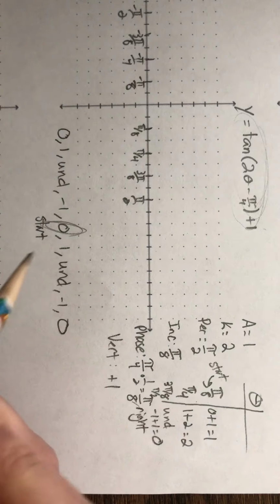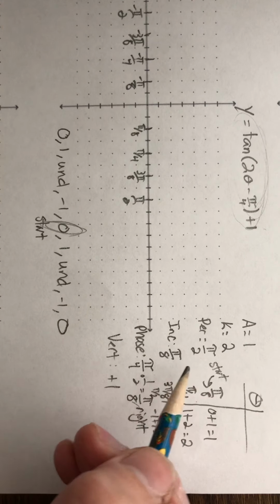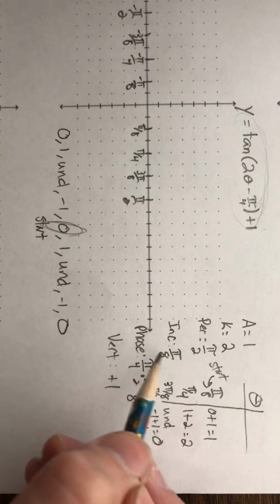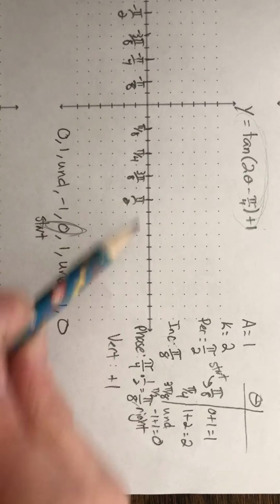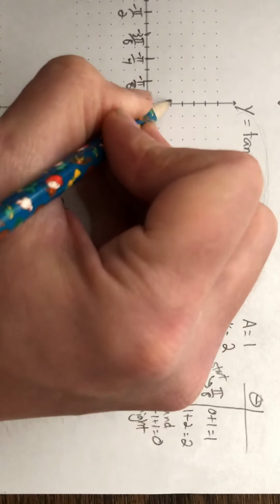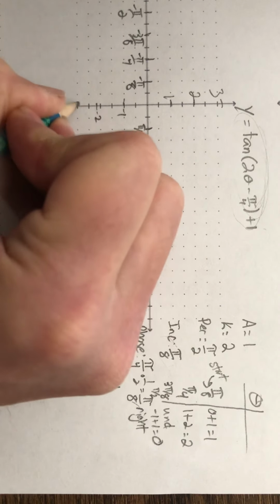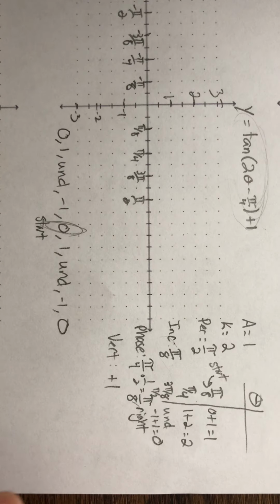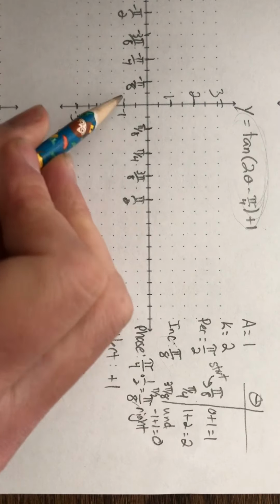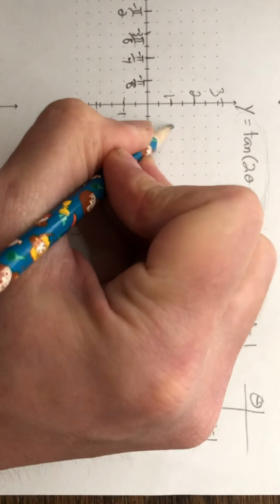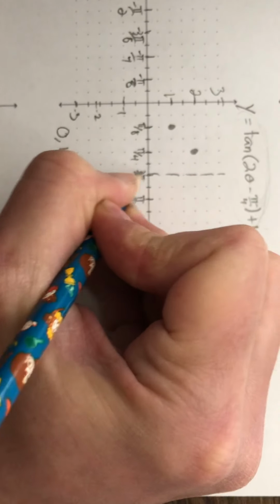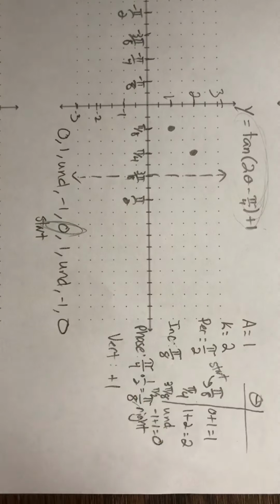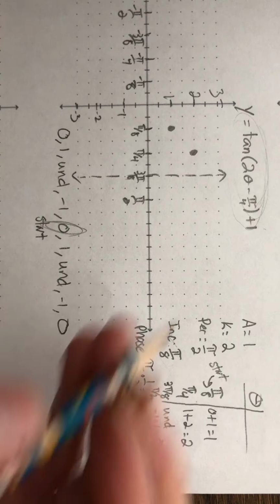Make sure you guys are using your increments when you graph, okay? You guys do a decent job of calculating it over here, but then you don't always use it when you do this. So whatever this is, that's what you count by when you're labeling. Okay. All right, now, so at pi over 8, we are at 1. At pi over 4, we're at 2. And at 3 pi over 8, we're undefined. Okay, and then at pi over 2, we're at 0.